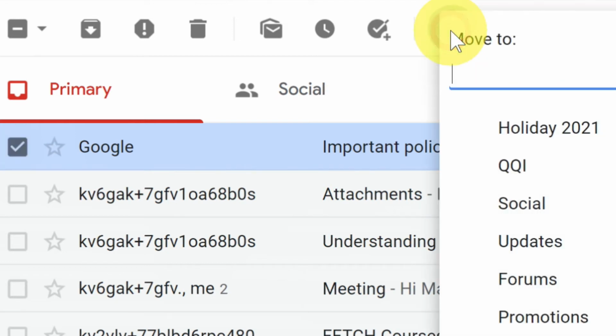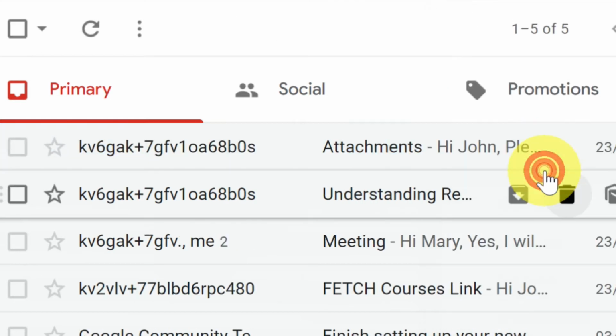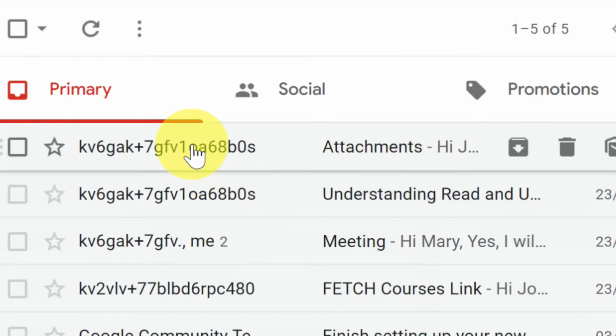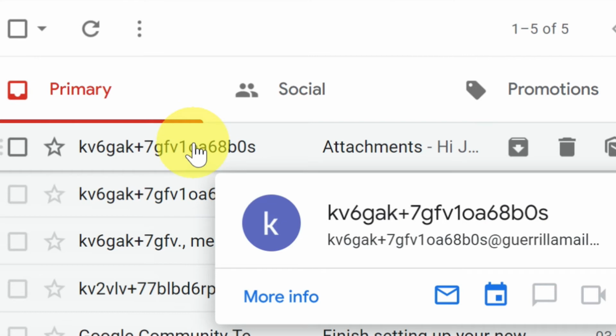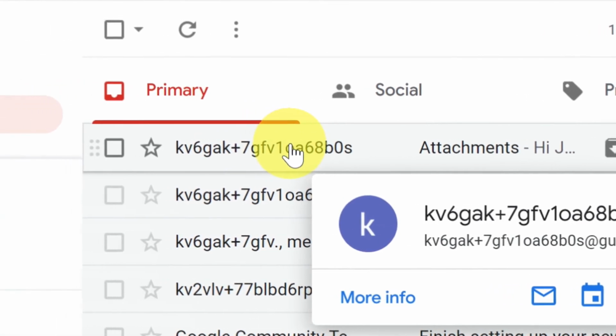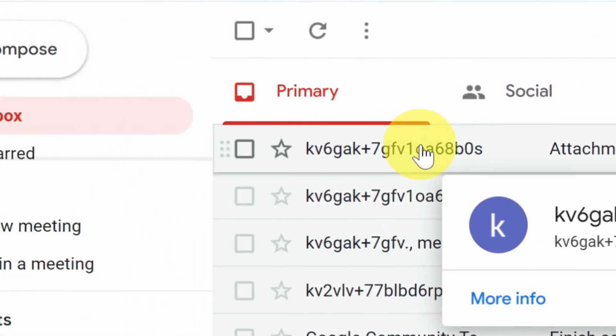The locations we can move to are highlighted here, and we simply choose where we wish to move the Google email message to. This example, we said QQI. So let's give one click on QQI. And now both messages are gone. They've been archived. One to Holiday 2021 and one to QQI.